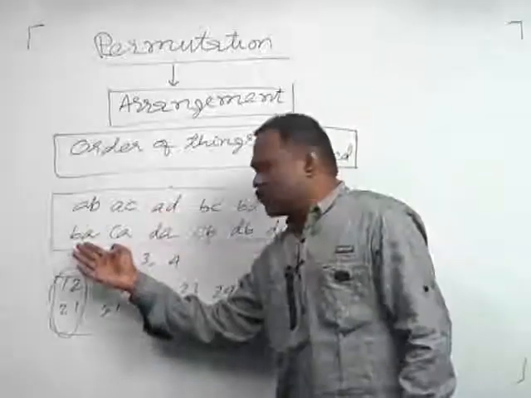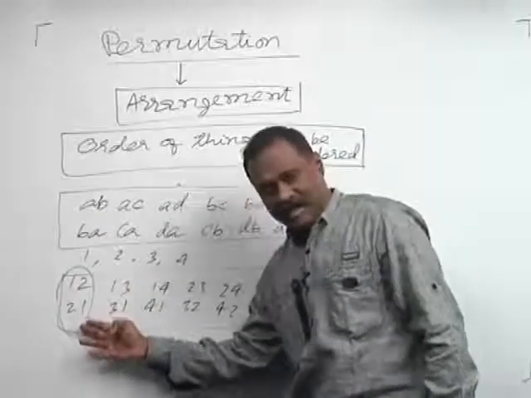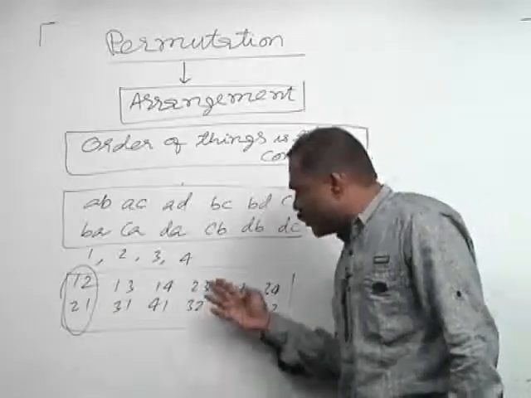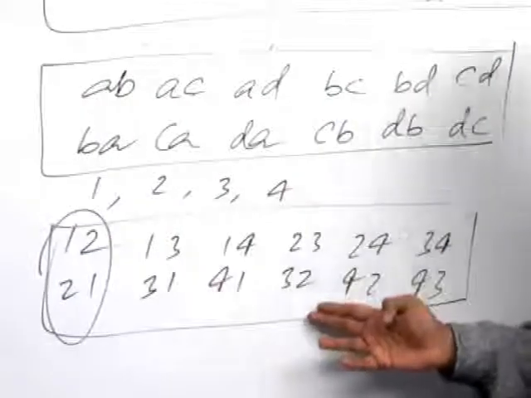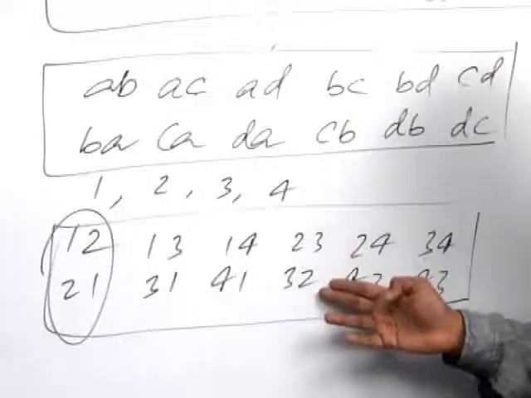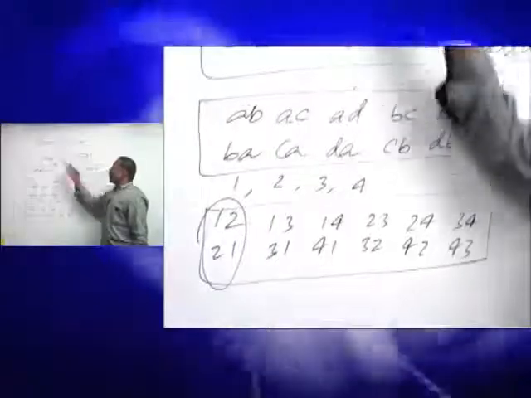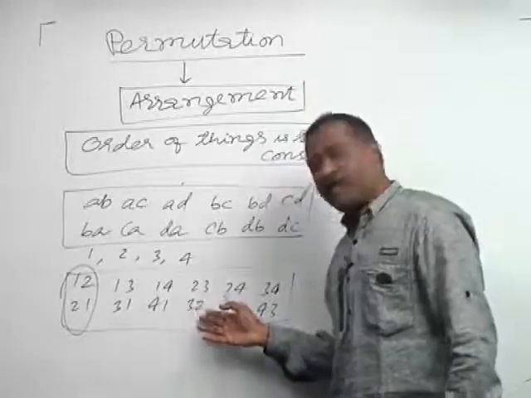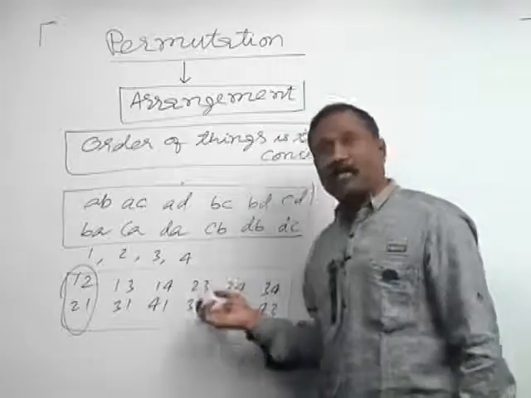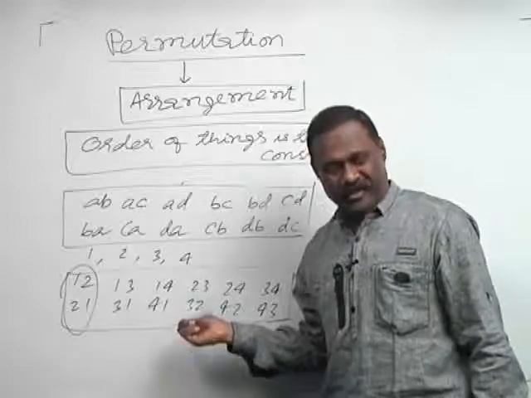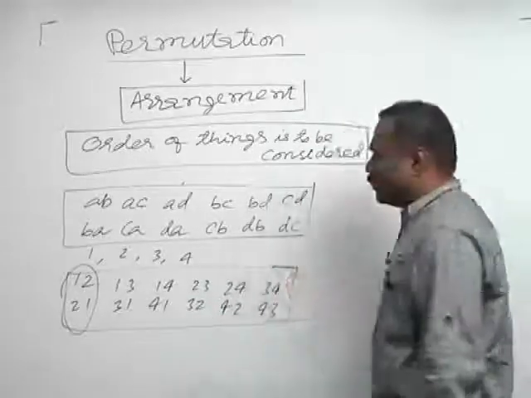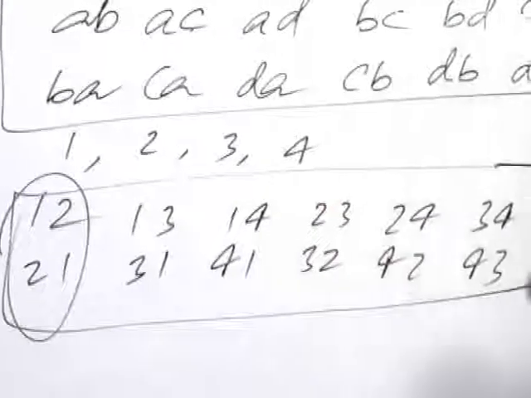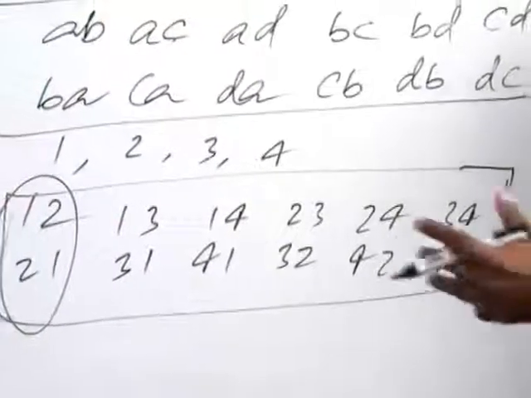So here AB is written as BA. Here 1, 2 is written as 2, 1. 2, 3 is written as 3, 2. Clearly in this case, of course, the numerical value differs, because it is 23, it is 32. So whenever you come across the arrangement of digits, unless and until it is specified, you have to consider the order of things also. It is clear that 12 is different from 21, 13 different from 31, 14 different from 41, 34 different from 43, and you can clearly understand this.